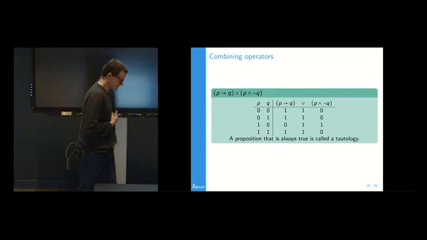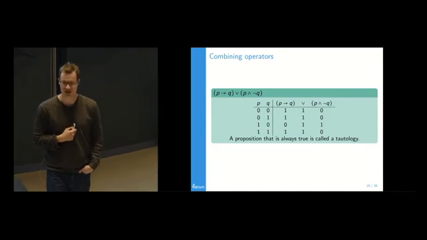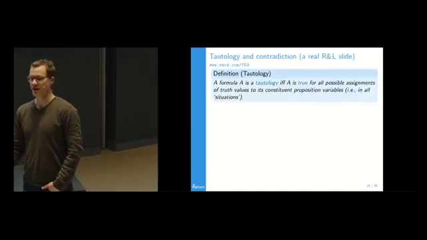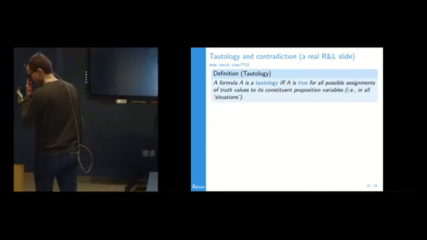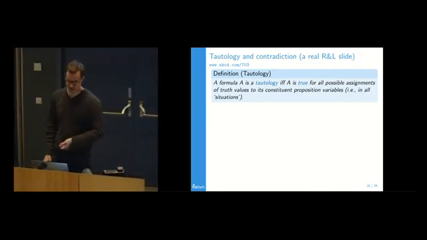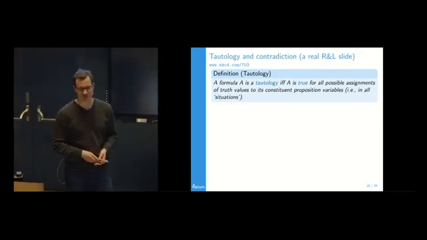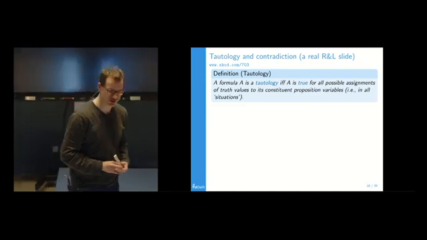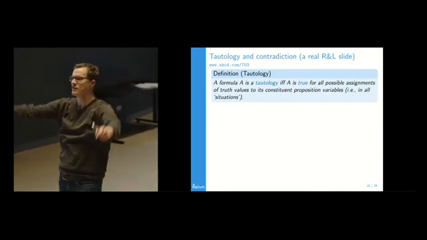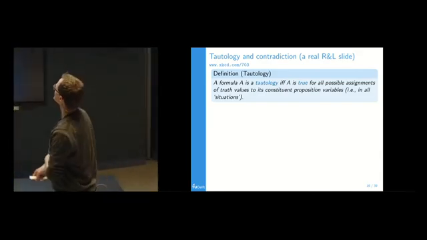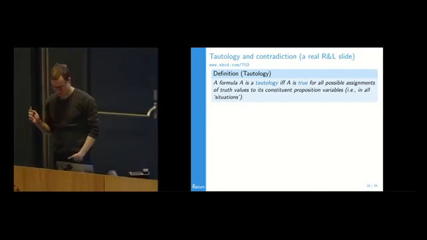Now, that's nice, but that's not the real reason I introduced this example today. The real reason I introduced this example is so that I can show you this slide, which is a real slide from the real reasoning and logic course, which is a little bit more formal than I'm being today. It says a formula A is a tautology if and only if, so no, this is not a typo, if and only if A is true for all possible assignments of true values to its constituent proposition variables, i.e. in all situations. Yay, a formal definition. Students love those. Fortunately, we can usually rely on an XKCD to drive our point home.